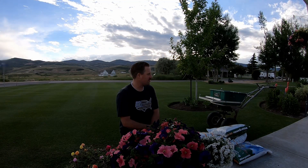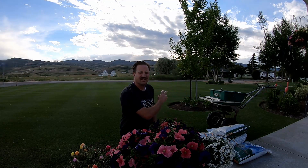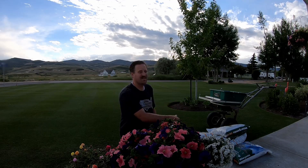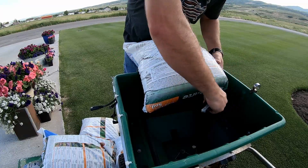Today is Tuesday July 3rd and I want to put some milorganite down. I've just mowed this section in a double-double pattern for tomorrow, July 4th. I want to put down the milorganite and some RGS with humic acid, kelp, and fulvic acids. I'm going to put this down at heavier than bag rate.